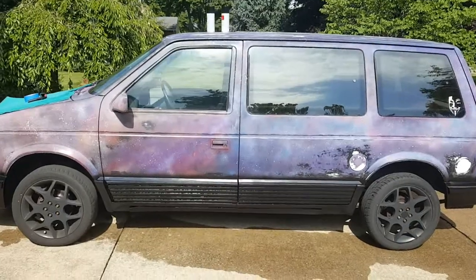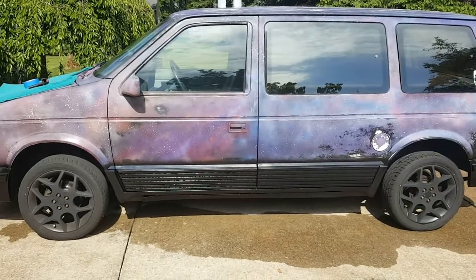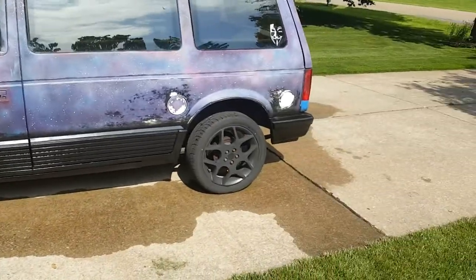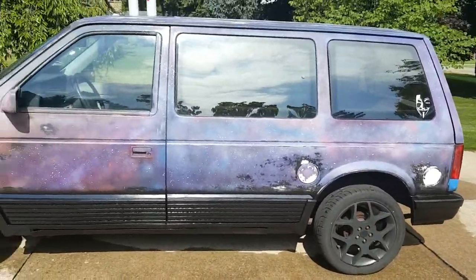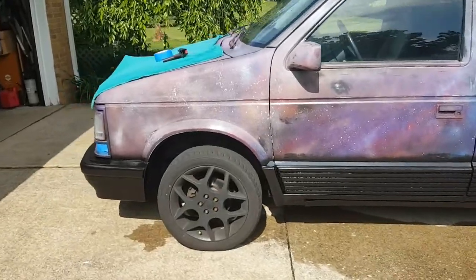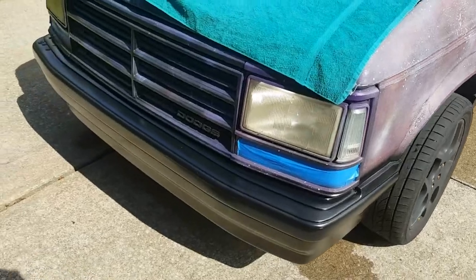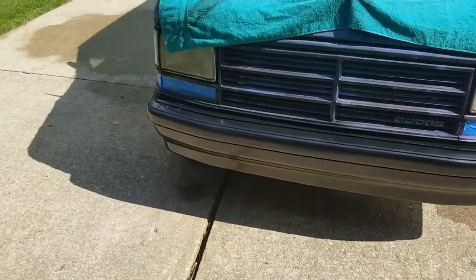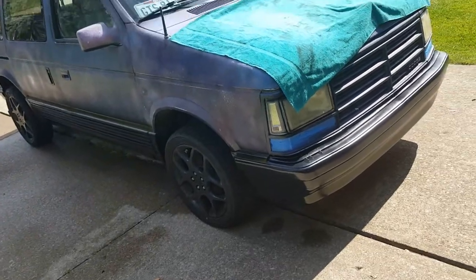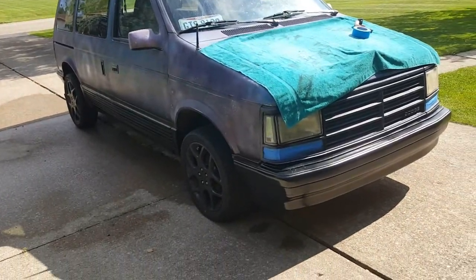As you can probably tell, since the last time you may have seen it in the video, it did not have black on the sides, front bumper, back bumper, whatever. So, recently, well, yesterday, I slightly sanded and painted the front bumper, back bumper, and the sides gloss black with the dollar can spray paint that I have bought.